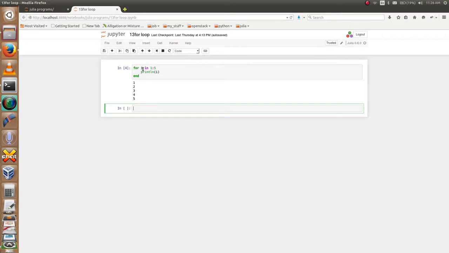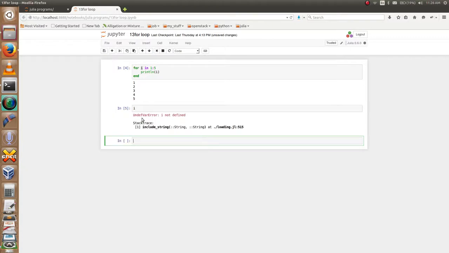This variable i is visible only inside the for loop, and we cannot access this variable outside the loop. It will cause an error. Simply, here I have the values 1, 2, 3, 4, 5. Here I am going to access the variable i. Just type i. Now I am going to execute. Here: i is not defined. The i is visible only inside the for loop and we cannot access the variable i outside the for loop.